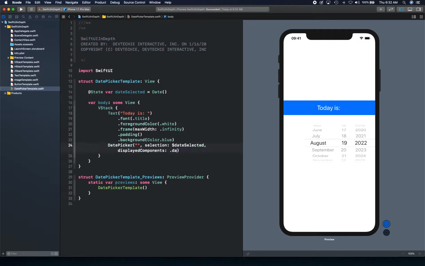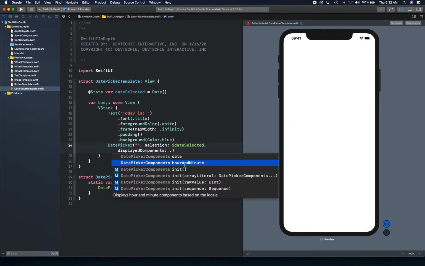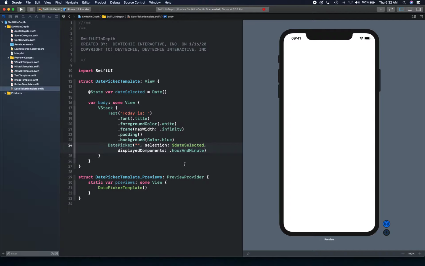Now, if you change this to date dot hour and minute, for example, what's going to show is hour and minute. Okay, and that's what this display component means. Basically, display component takes the value of what you want to display, like either date or hour, and it makes a date picker for you according to that. Okay.